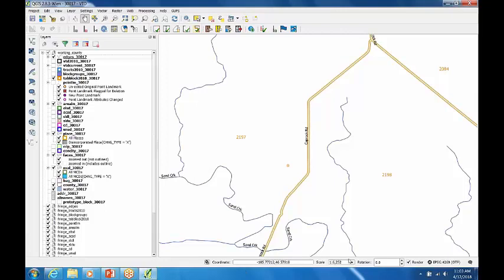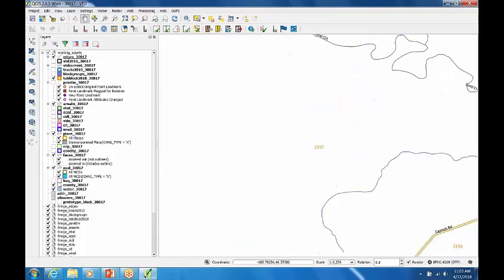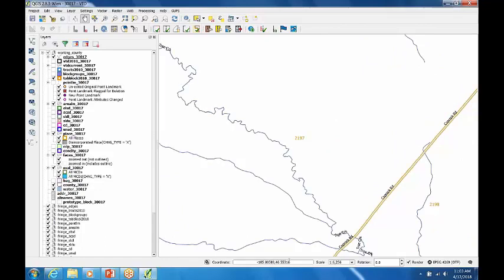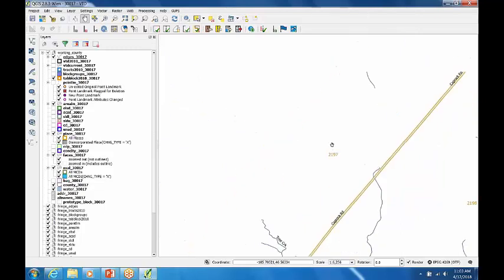And then finally, down here at the bottom we have our scale and the coordinates. As you pan around the map, you can see those coordinates changing. It's giving you the coordinate location of the center of your map view if you ever just want to know where you're at. You can also type in a coordinate location if you want to go to it. All right, any questions on that? We'll be using these tools throughout the day, and you'll see the ones you'll tend to use the most.